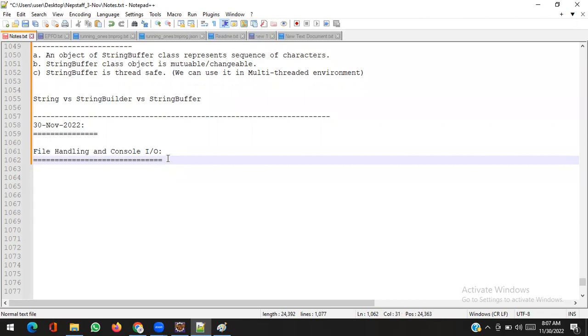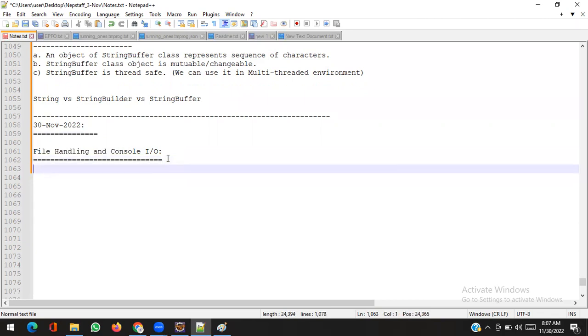So what is a file? In a file, we can put information or work. And what is a folder?